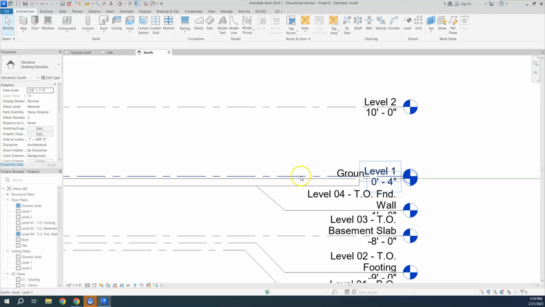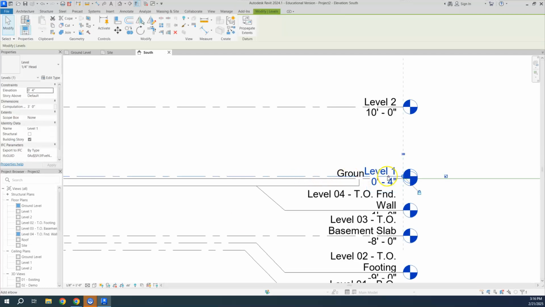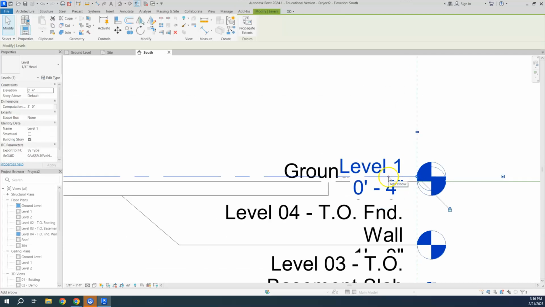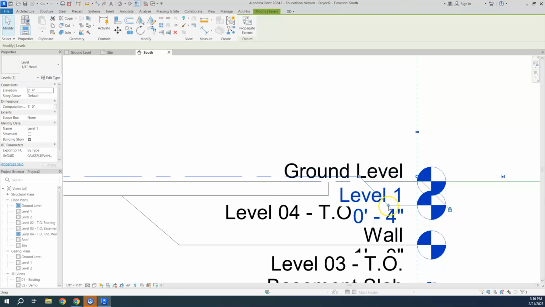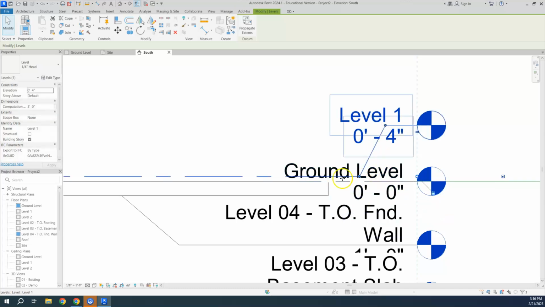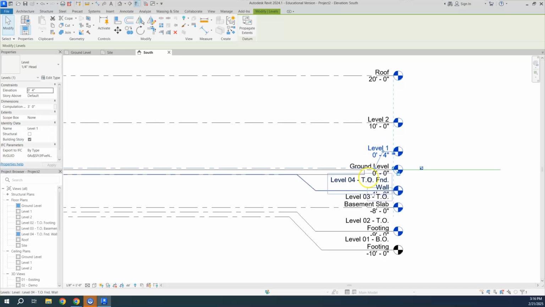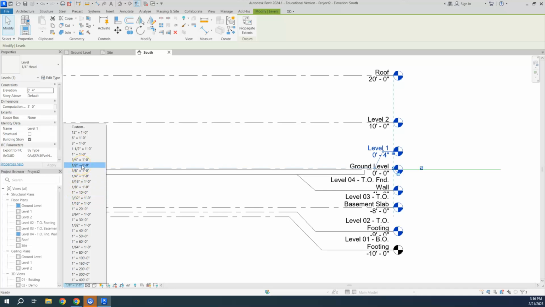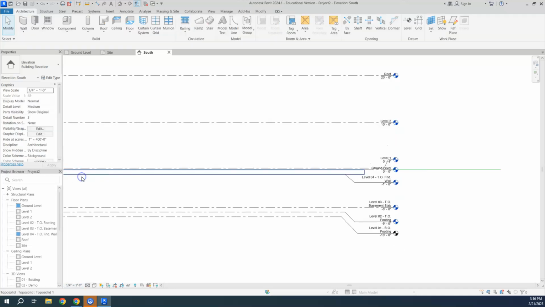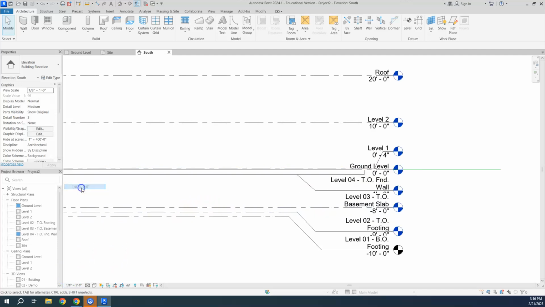But if I click on the level 1 line, you see a little squiggly right here. I'm going to click the squiggly. That will elbow so that I can actually read the level 1 a little bit better. Now you can see that these words are huge and they're kind of in each other. You can also adjust your scale down here. If I go to 1/4 inch to a foot, it makes the text smaller. So you can adjust these. The default was 1/8, so just keep that in mind if you want to change that.